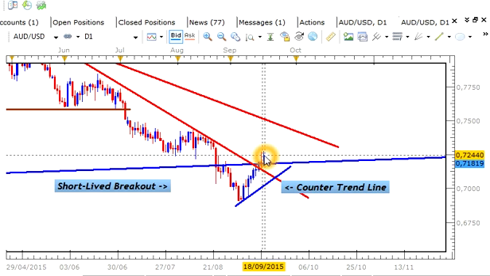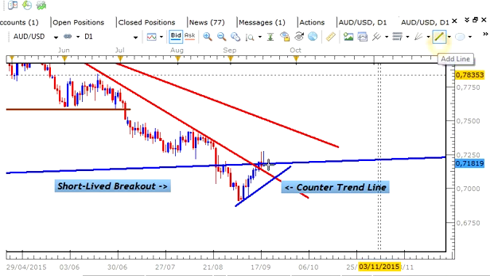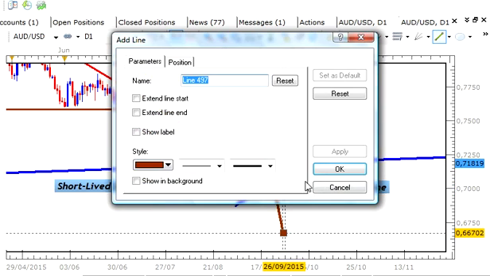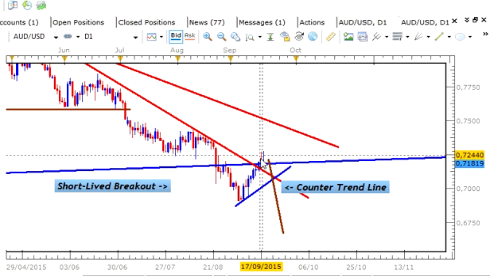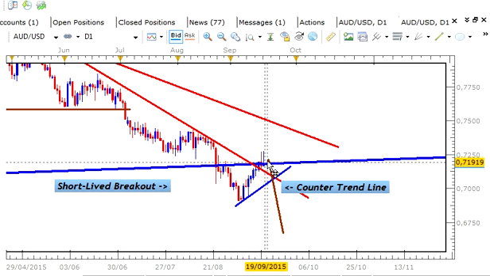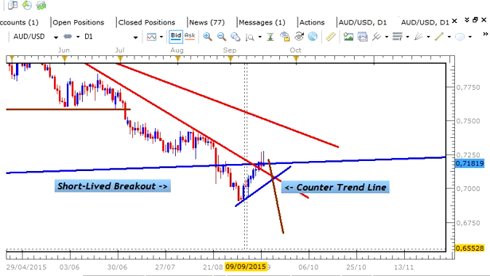At the close of today's trading, the market closed with this second tweezer top. So this could be an early indication that we're going to be getting a bearish signal over the next couple of days that eventually leads to a break of this counter trend line. So that is a possibility in terms of the bear scenario. Now this bear scenario is pretty common when it comes to breaks of major barriers such as trend lines or even consolidation breakouts, consolidation barriers.